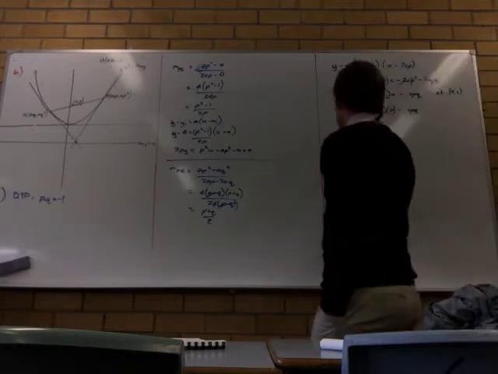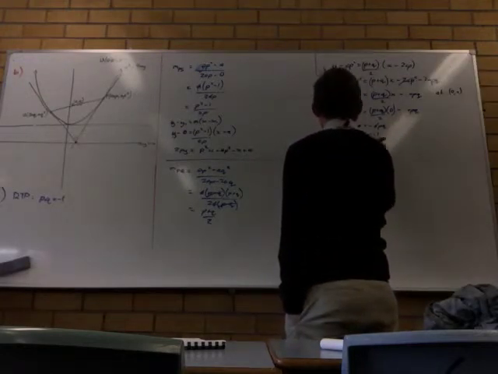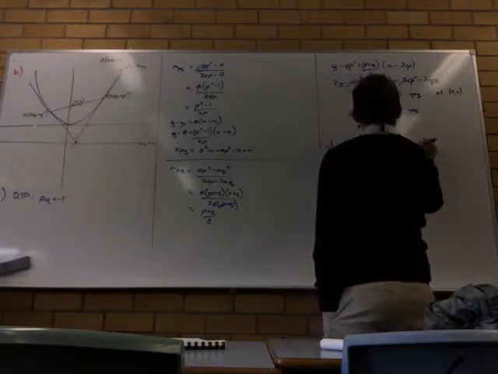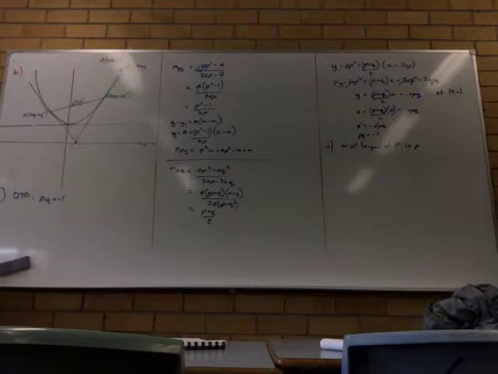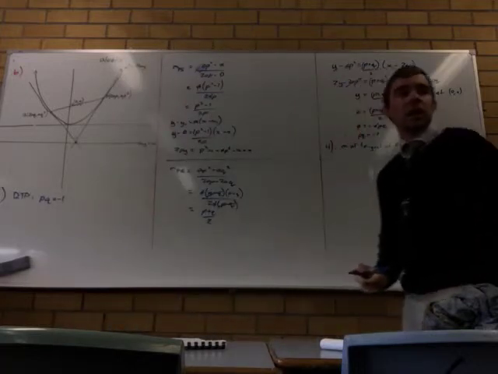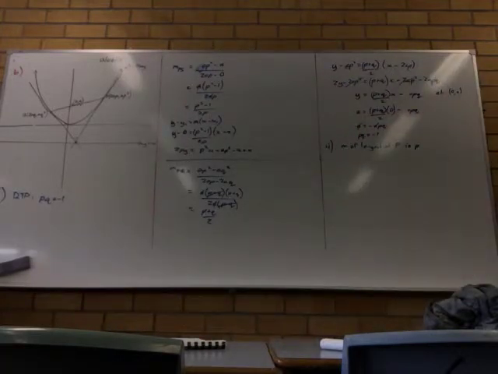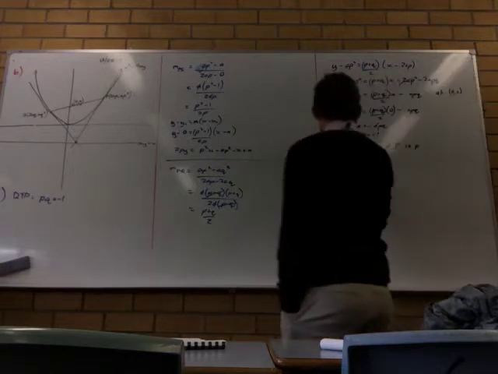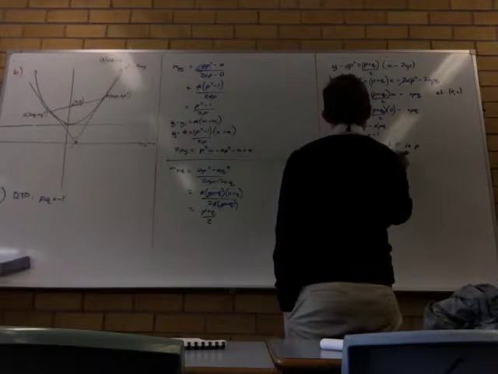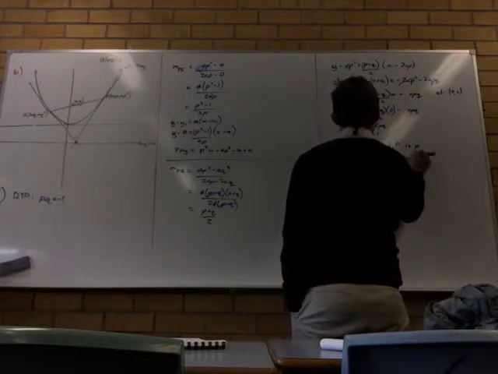Capital P, we have the gradient of the tangent at P is P. Now, this question has not asked you to show the equation of the tangent, it's asking you to show the intersection of the tangent, okay? So that means you can assume this. So y take away AP squared is equal to P outside of X take away 2AP.